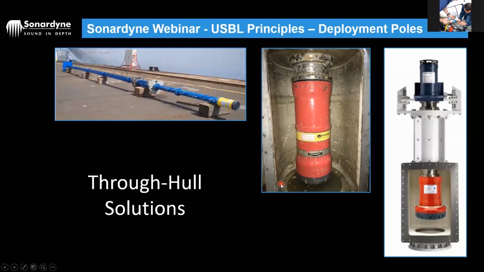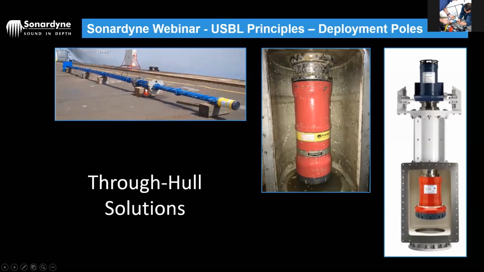The gate valve underneath is currently closed, obviously, and the sea chest is open so you can see inside it. But then obviously this would be sealed up on the outside. The gate valve would open, and you can drive this down through the hull. And also, just for your information, now the latest version of Ranger 2 software, you can actually control our version, because we do also make deployment machines, and the control system for the deployment machines can be embedded and be operated from your Ranger 2 system nice and easily.